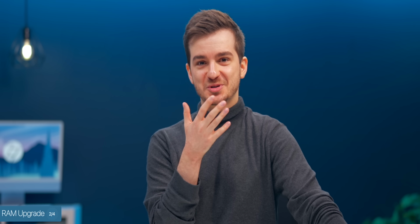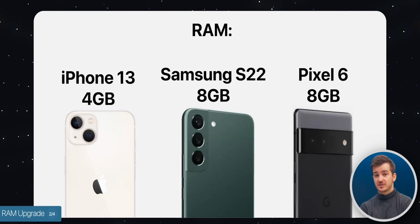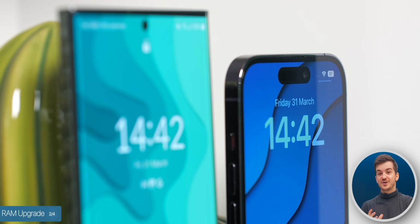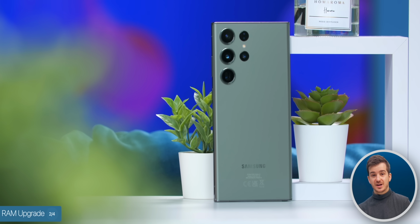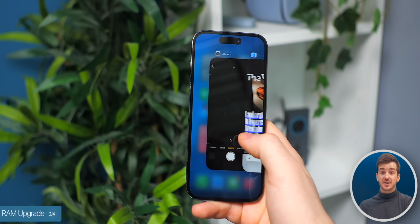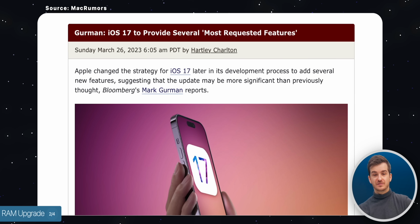And I gotta say, 8 GB of RAM in the Pro models will be quite interesting to see. Usually iOS has always had less RAM than the Android equivalent, as Apple tends to have slightly better optimization in place. This, however, will be the very first time when a flagship iPhone would have the same amount of RAM as a flagship Android. The S23 Ultra, for example, comes with 8 gigs of RAM on the base 256 GB configuration. I don't know if this just means that we'll see better RAM management in general, which I do feel like the iPhone does actually need, or if we'll get some fresh new features exclusively for the 15 Pro models.